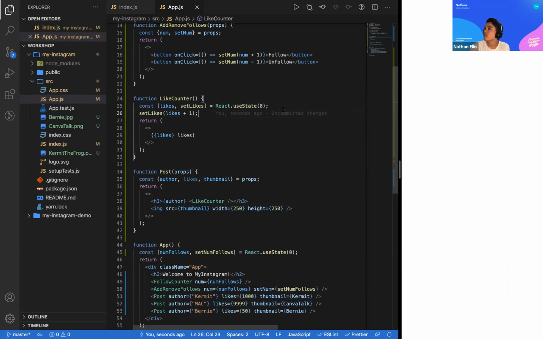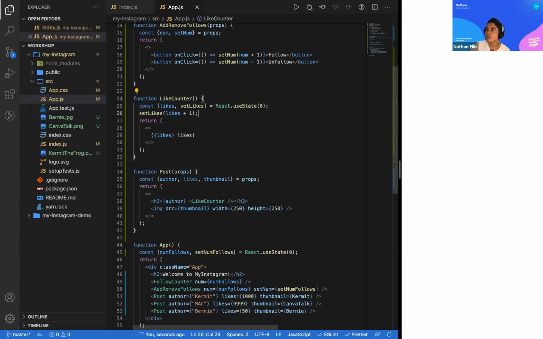And I've broken the app already. So how have I already broken it? One of the common things that we see is if you're trying to change the value, and this is going to call set likes, it's going to increment likes by 1. It's then going to re-render this. So it's going to call the function again. It's going to say, oh, we already have a like, so we're going to create another one. We're going to increment it by 1. And we basically reached an infinite loop of rendering this like counter component.